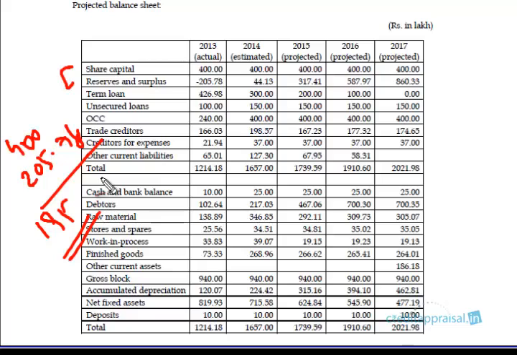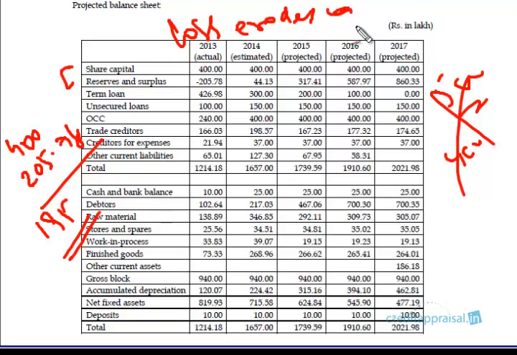Still the 5 crores has to be borne. The promoter cannot say, because I have made a loss, you cut down on your 5 crores, I'll pay you only 4 crores. That cannot be said. The loss has to be borne by the promoter. So even though the promoters have infused 4 crores, because of the loss, in effect, they have infused only 195. So from now on, we are going to say that the promoters have infused only 195 lakhs of capital. It might sound odd when they've actually infused 4 crores, but that doesn't matter, because the loss will erode capital. Okay, loss erodes capital, right? And if there is a loss, you have to reduce the capital accordingly.